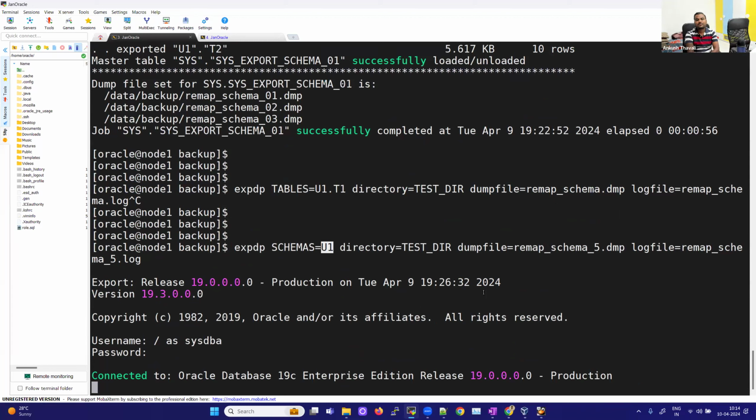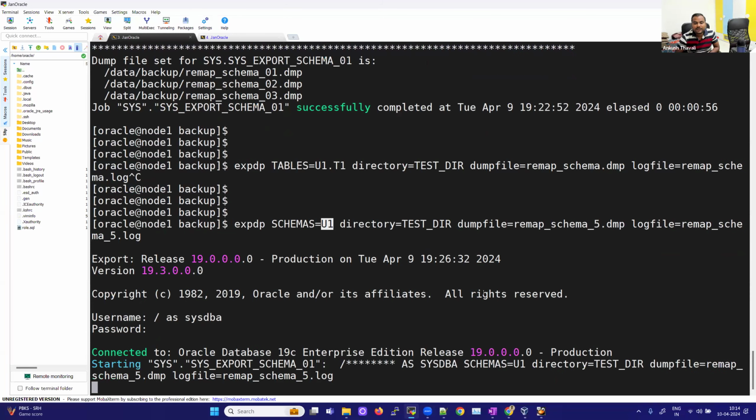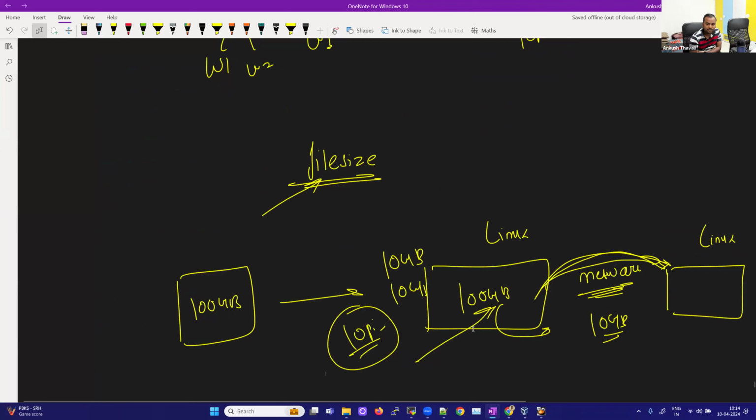Okay, first of all I will check what the size of the dump will be. Let's say the size of the dump will be 500 MB, but I don't have the bandwidth to move this 500 MB dump from one Linux server to another Linux server. Usually when you want to move a file from one Linux server to another, we use the scp command. I'll discuss the scp command in future, how to move a file from one Linux server to another, but we normally use scp.